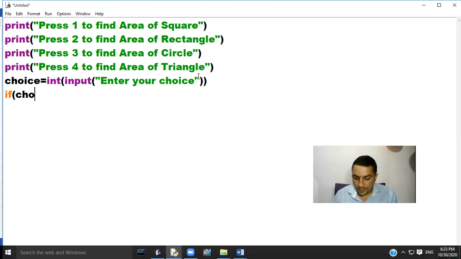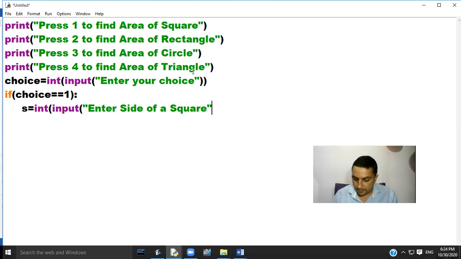If choice equal to 1 colon, s equal to int input, enter side of a square. A equal to s into s. Print the area of square is A.